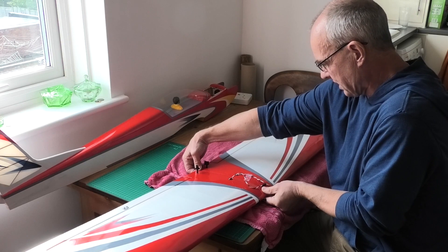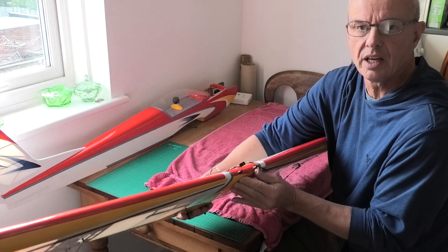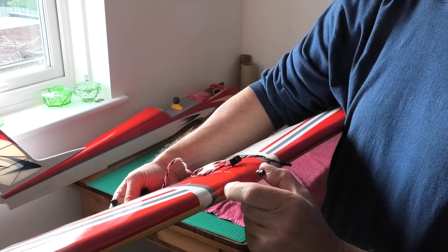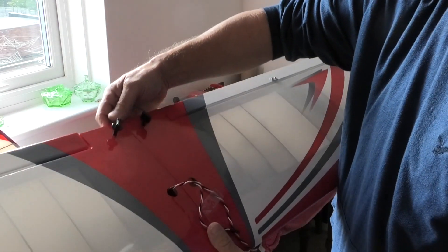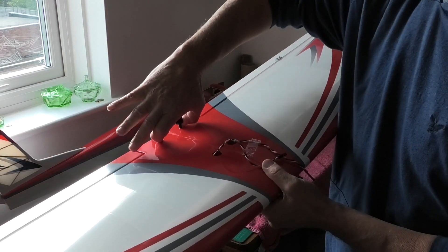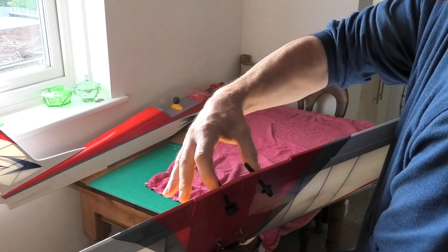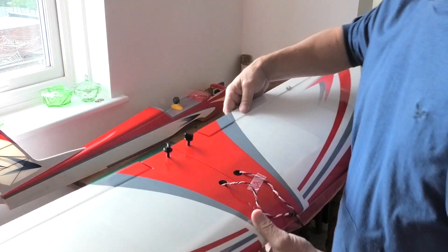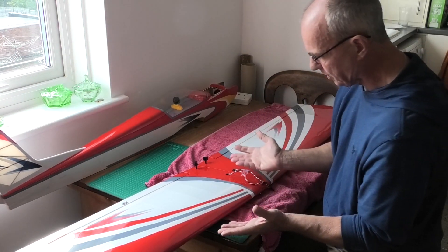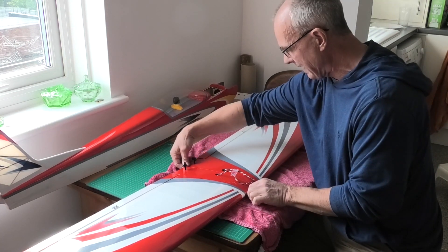There is a very slight bit of movement as you would expect. We've got the locating dowels that go into the fuselage, and I'm going to put some elastic bands around those to pull the two halves together. I'll put in the screws for the rear wing attachments and put elastic bands top and bottom — nothing major, nothing really tight, just enough to hold that together. I think that's just going to be a better solution.